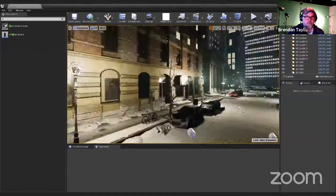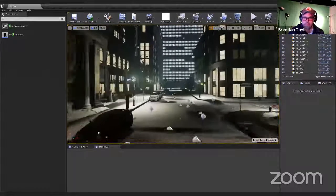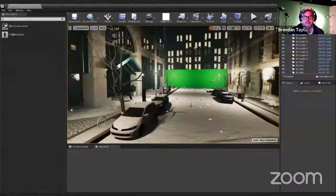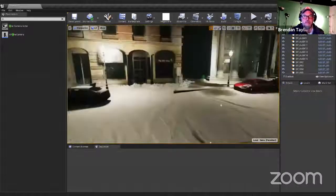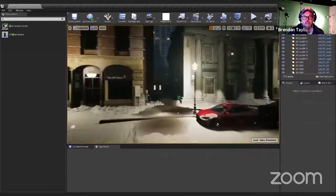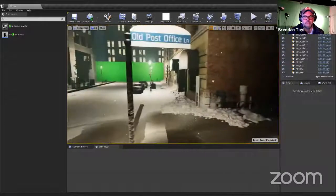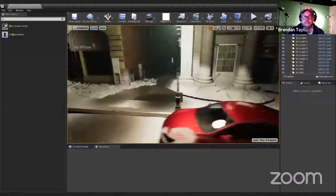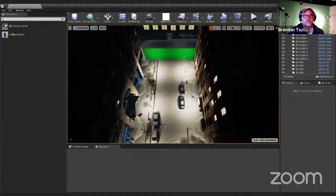And then, so I'll show you, I'll just share my screen again. This is Toronto Street, which people who shoot in Toronto will know because it always doubles for New York or Chicago. But, and we're not very good at naming streets in this city, apparently. But yeah, we built this all off of the LiDAR and still photos, and you can get pretty close up to it. But this is exactly the dimensions of Toronto Street, so you can get up quite high.